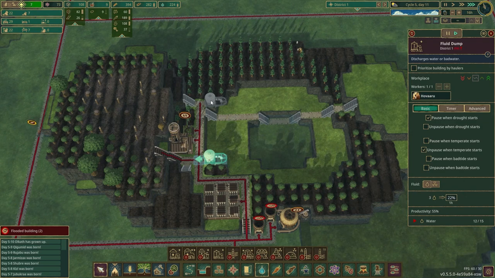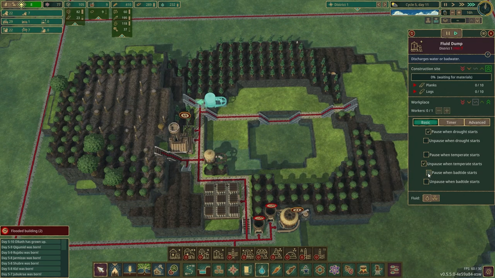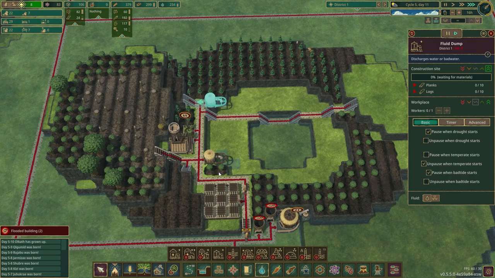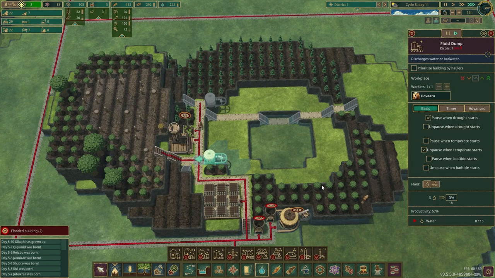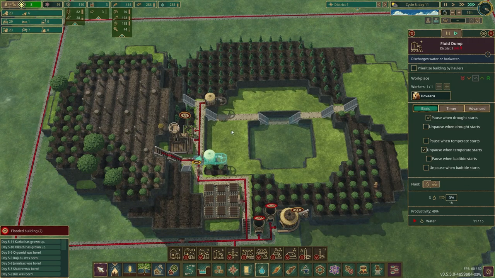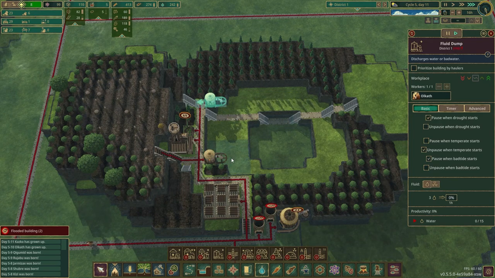What do I have here? I have pause when drought starts, and then unpause when temperate starts. I should also probably pause this when bad tide starts. This guy can keep going. The idea would be just maintaining this. So I want to get to this second level. That way I probably will hydrate this pocket of trees up here, so I don't have this little dead pocket. Hopefully this will do that, but we will see.